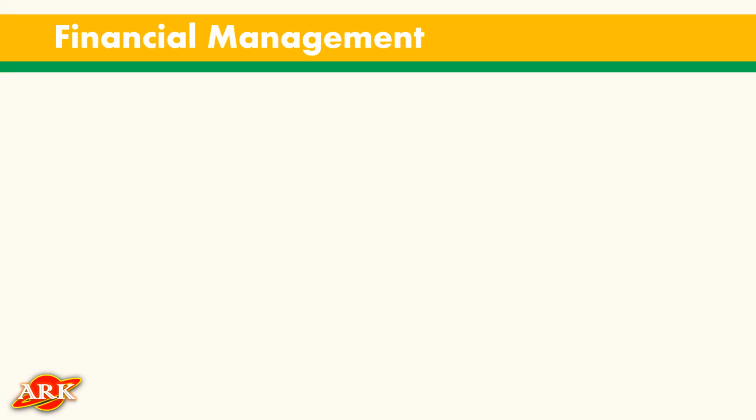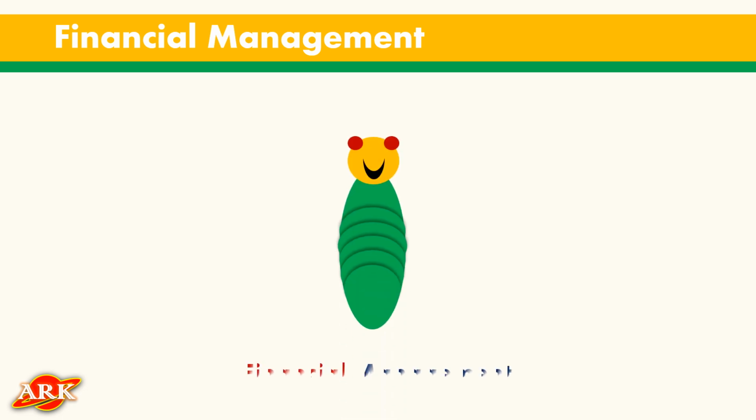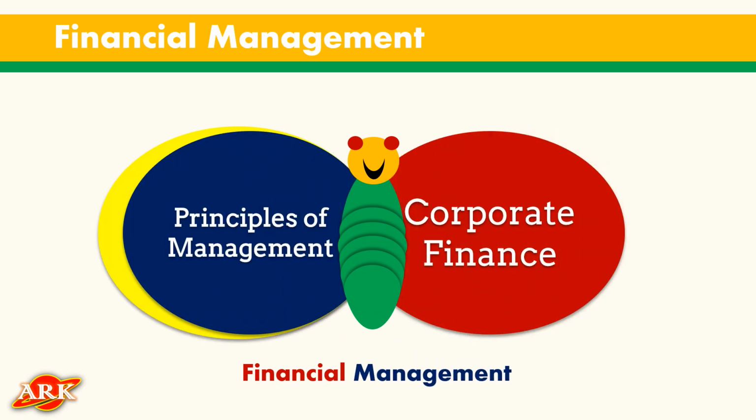In the beginning of the tutorial, we saw the title financial management. Yes, we are learning financial management. Let's understand what financial management is. Many of us think that there is no difference between financial management and corporate finance. But yes, there is a difference. Principles of management teaches us how managers have to plan, organize, direct, and control the activities of a firm. And corporate finance teaches us how to take decisions regarding various financial activities.